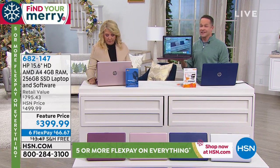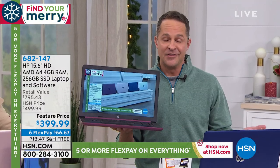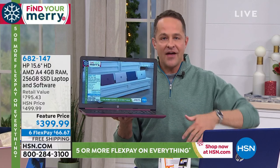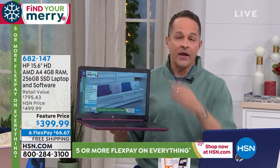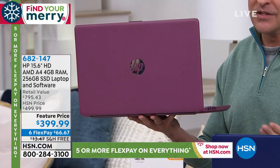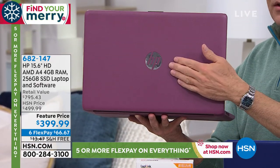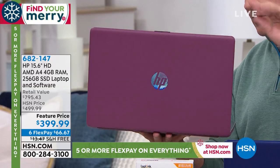It's the number one selling screen size in America. There is one size that is the number one size, and it's this size right here. There are a lot of extras in this computer. So you look at it and you go, okay, cool. And you go, HP, number one selling computer brand in America. So that always is a good thing, right? To walk in the store and say, oh, I'll just take the best. Give me the best of the best.